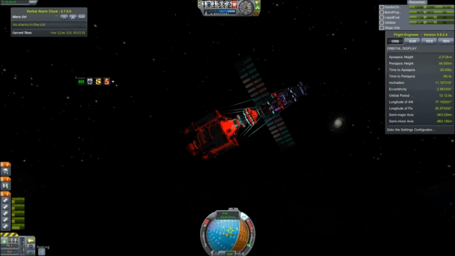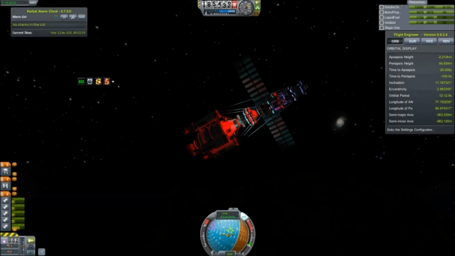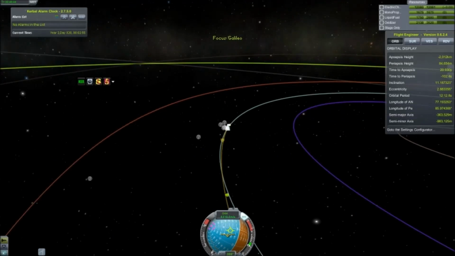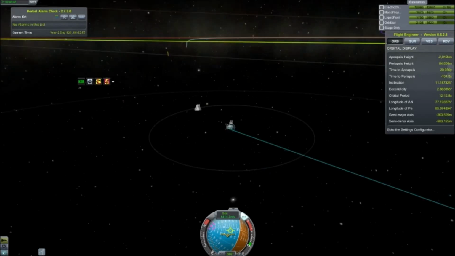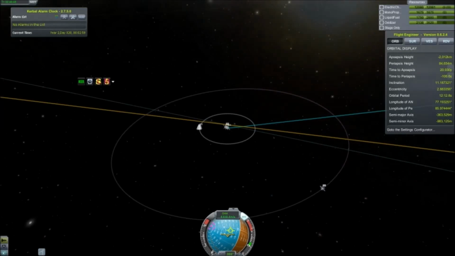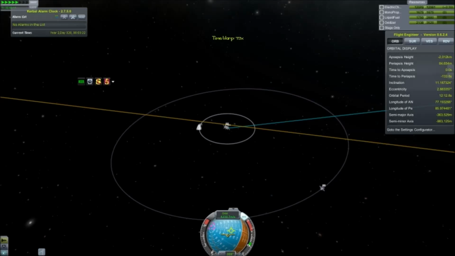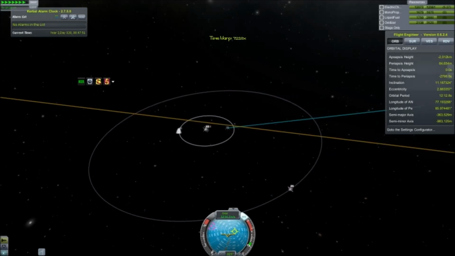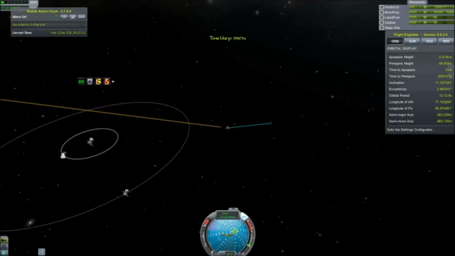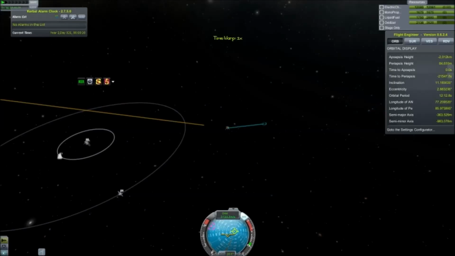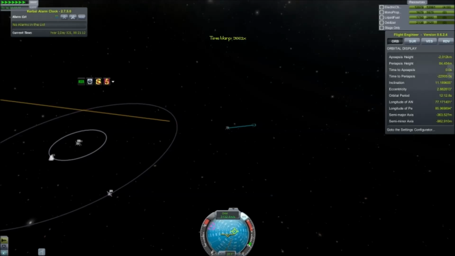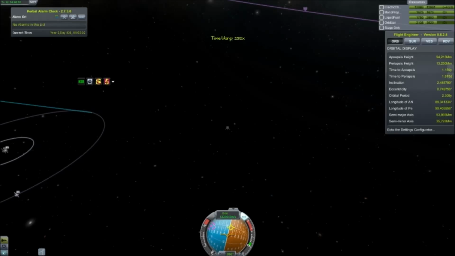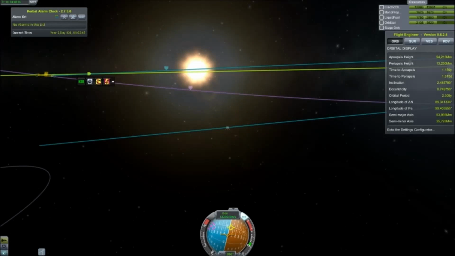Okay. Let's actually take a look at how we're doing here. I'm going to go to our orbital map, and I'm going to speed things along so that we leave Kerbin's sphere of influence, or come close to leaving it. I'm going to speed it up super fast. Here we go. So we're almost out of Kerbin's sphere of influence. In fact, I'm just going to keep boosting until we are entirely out. Here we go. So now we are technically in an orbit around the sun.